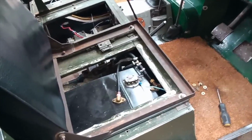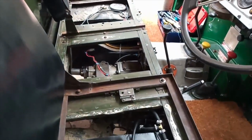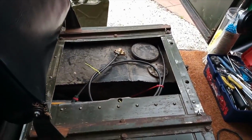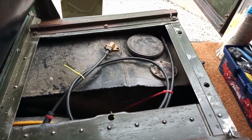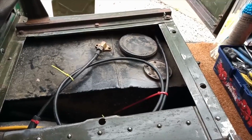Right, welcome back to another quick update. What I've done here is set up my secondary tank over here. This is a Series 1 tank, and the beauty of it is that because it's got the filler on the top here, I don't have to worry about drilling another filler neck on the side of the tub, so it works in quite well.